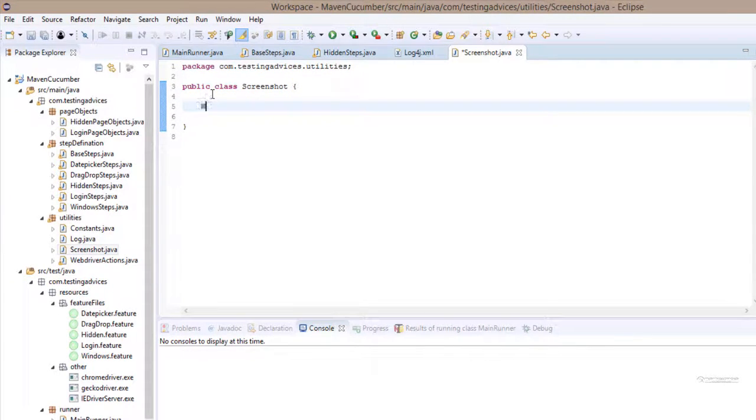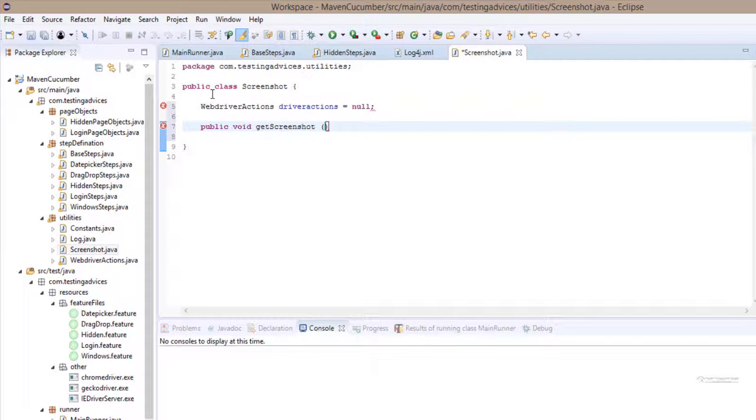Inside this, let's assign the driver actions object a null value, and here we will create a parameterized method which will not return anything, and we'll name it getScreenshot, in which we'll pass the WebDriver object.